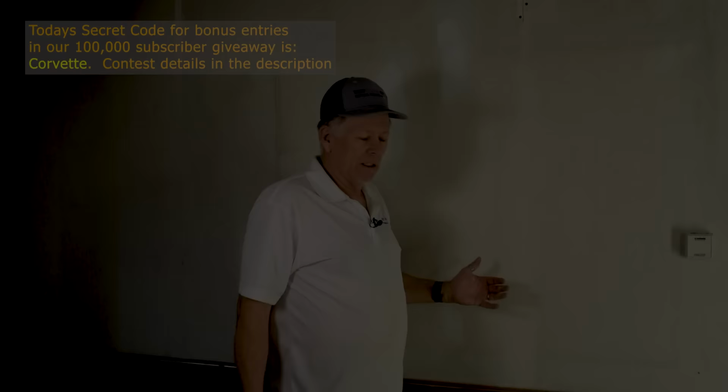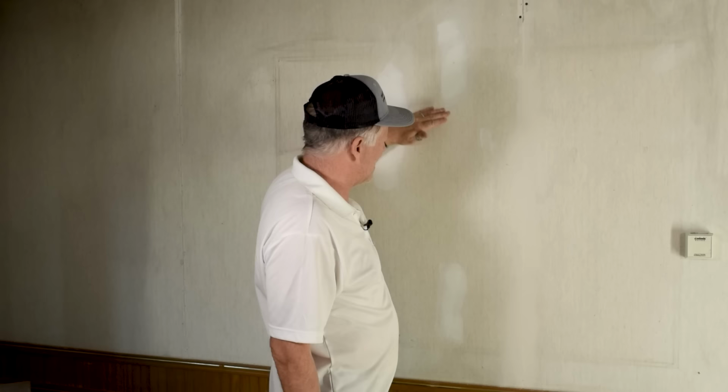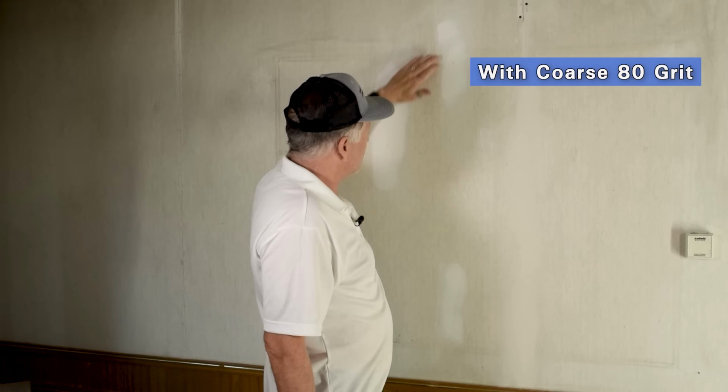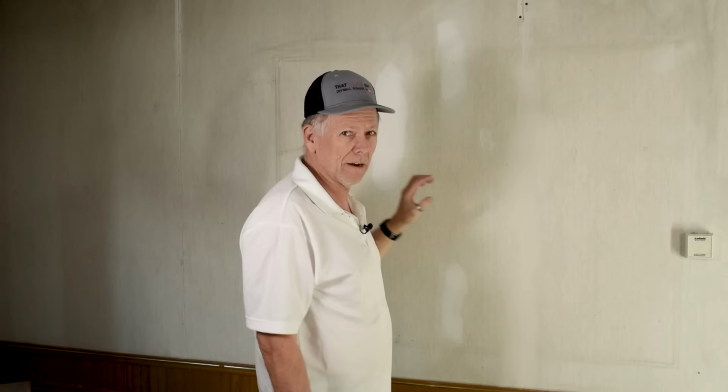So that's it for the first coat. We'll come back after this sets up, put a second coat on, and then we've got to create a little bit of texture, and I'll show you why. This vinyl is not silky smooth. It actually has a grain to it. So I'm gonna experiment with sanding it. I'm gonna have to sand all these repairs in a straight down vertical motion to match the grain. Otherwise you're going to have all these shiny spots everywhere you did that repair. So if you do have any kind of texture, try and match it.